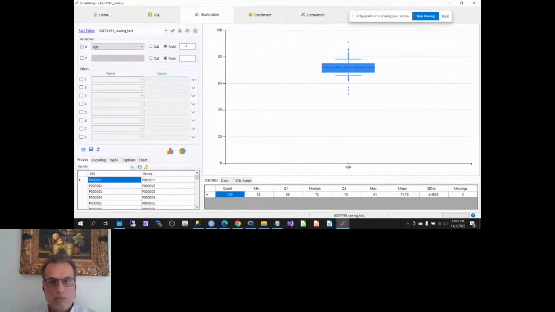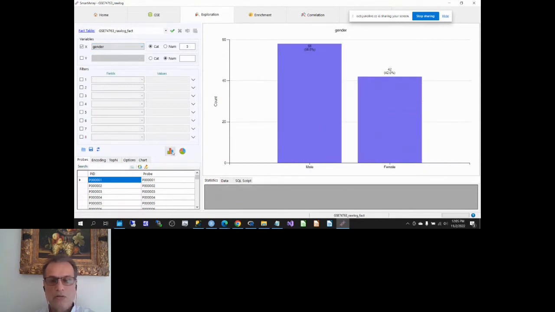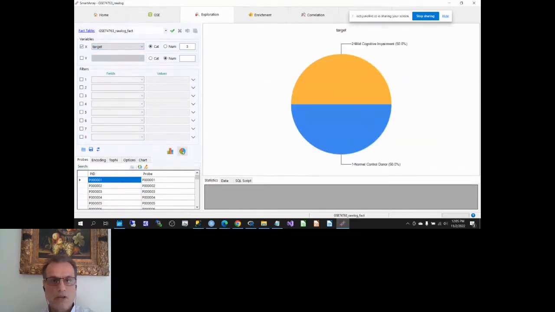If I want the histogram version, I can do the histogram version. I can use the gender, the target here, and the different variables. The goal here is that I should be able to do at least 80% of what I need without asking for any external help.